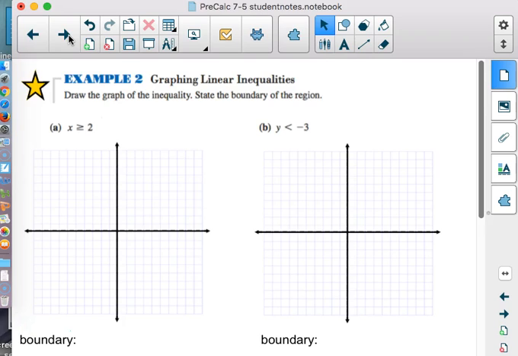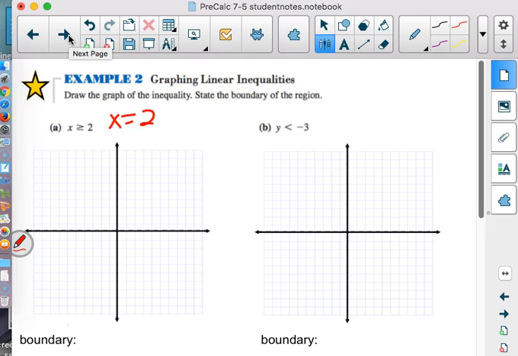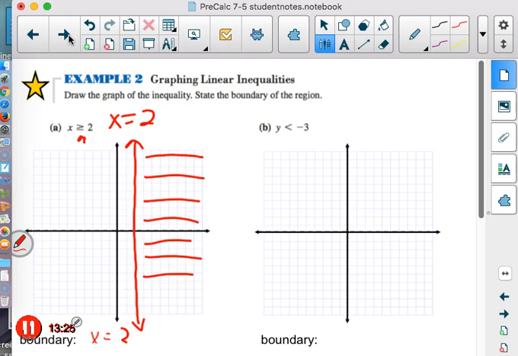X is greater than or equal to 2. Thoughts? What kind of line? Vertical. There's our pretend. There's our boundary line right there, x equals 2. I suppose I'll put it down here because there's a nice space for it. Now, dashed or solid? Solid, we see an equals bar. And then this is pretty easy to shade. You don't really have to test a point. It says x has to be greater than or equal to 2. Well, that would be 3, 4, 5, 6. That's all this stuff out here. We shade that way. So, no big deal.